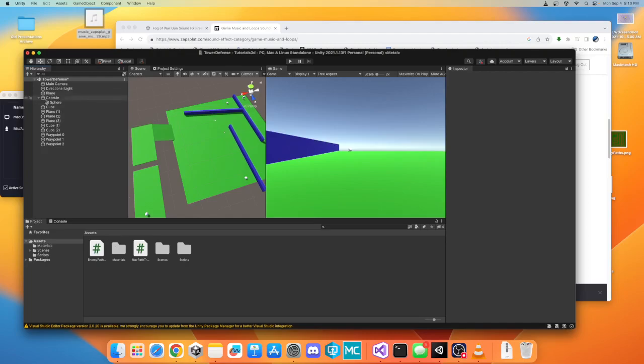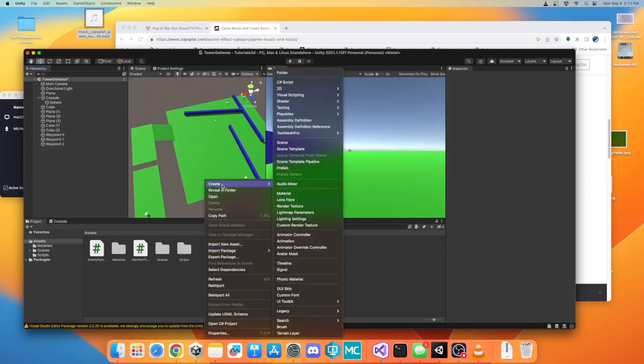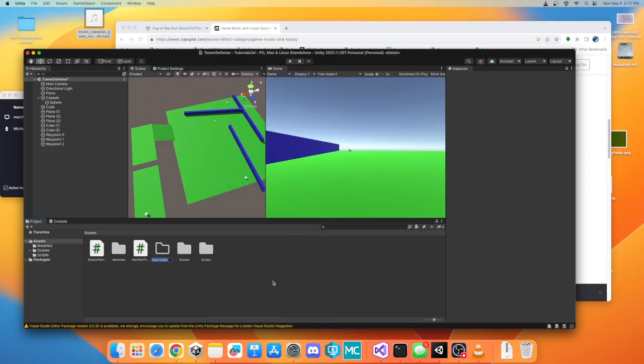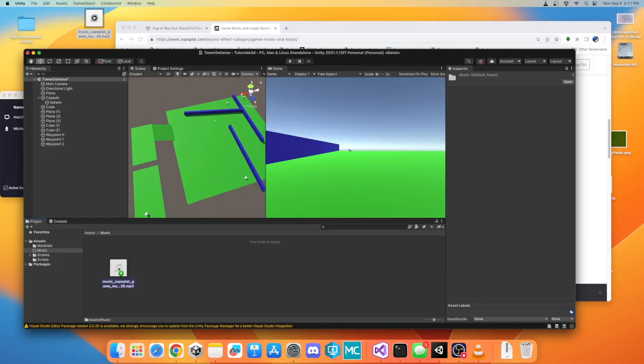The first thing I'm going to do, I could technically just drag it into my assets folder, but if you've watched any of my previous videos, you know that I hate that. What I really want to do is put it in its own folder, and I'm going to call this folder music. You could just do a more generic sound folder that would have all of your sound effects, all of your music. I personally like separating them, both because it helps keep me organized and also because my usage cases for those two types are so radically different. So now that I've got my folder, I'm going to go inside of that and drag my file in there.